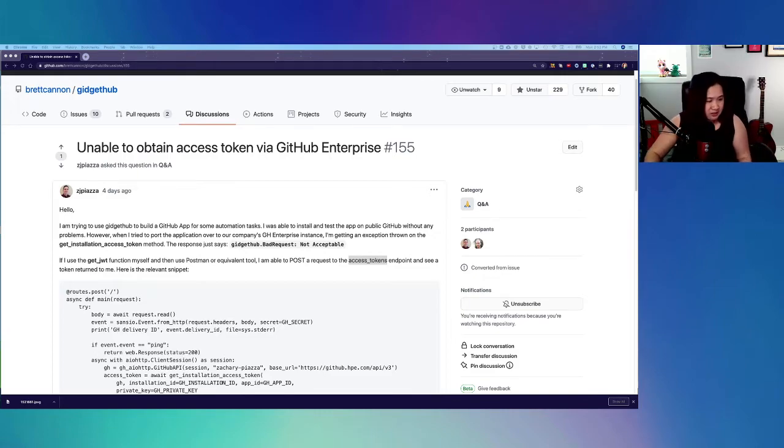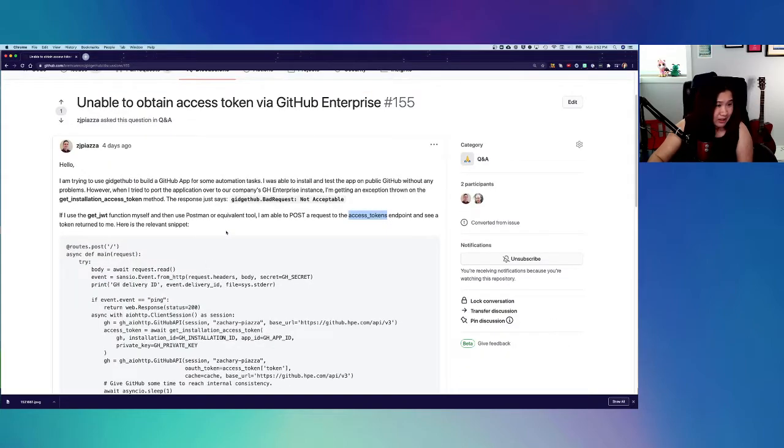So just to share the issue here, the user, I don't know how to pronounce the name, I'm sorry about that, said they're getting an error when calling get installation access token and getting a bad request response from the GitHub API endpoint.